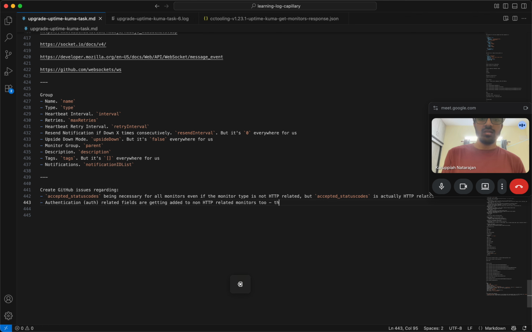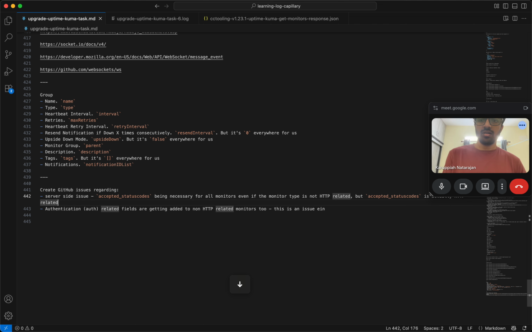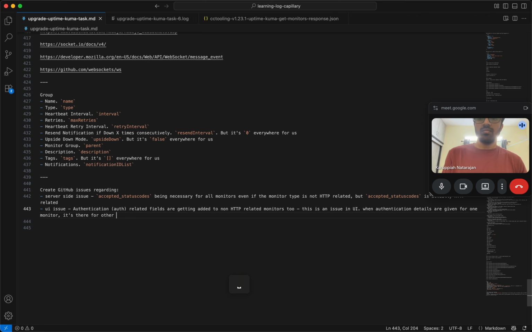This is a UI issue. It is there for other monitors too.